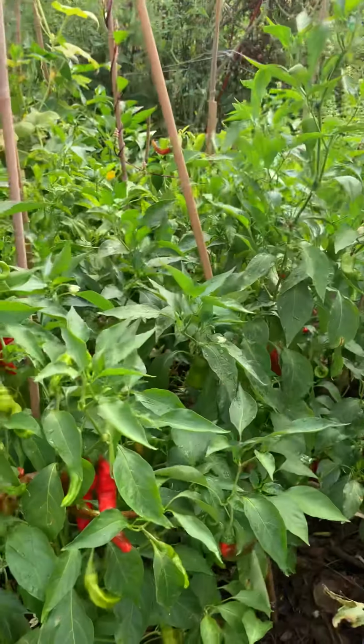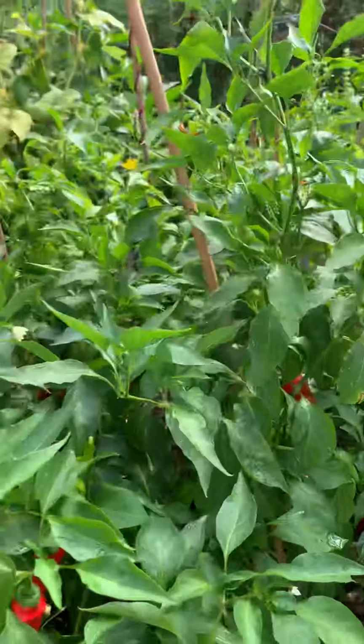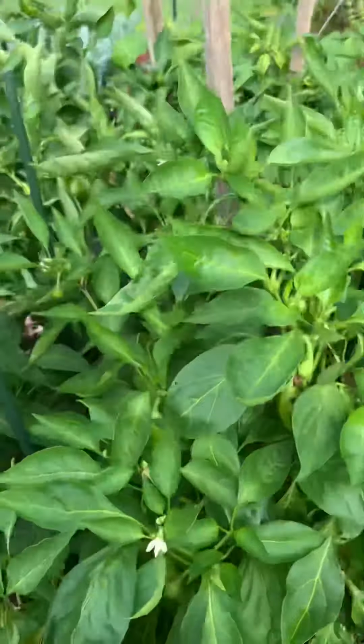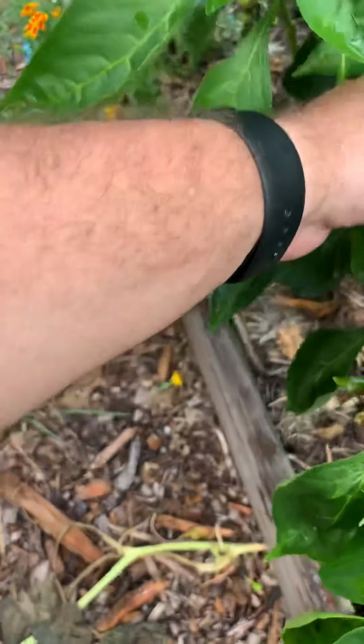Pepper plants are looking really good. These are all my volunteer pepper plants that I still, not 100% what all of them are. So I might thin that out a little bit. Over here, Cubanelles are looking good. Bells are starting to look really good again. Some decent size on them.